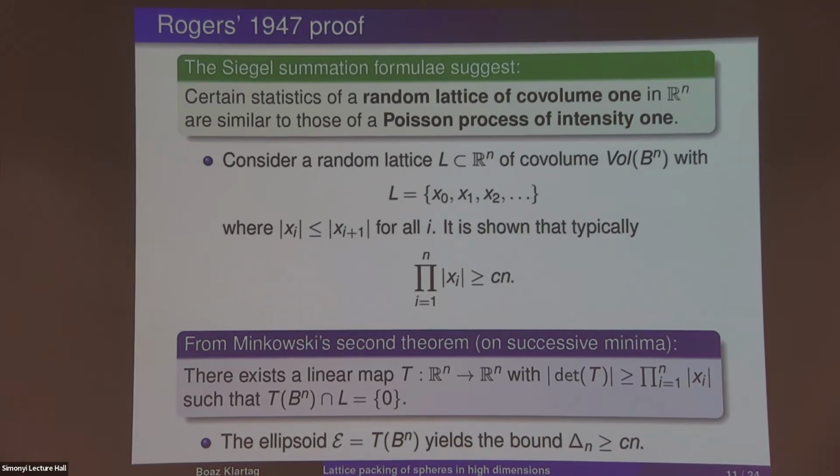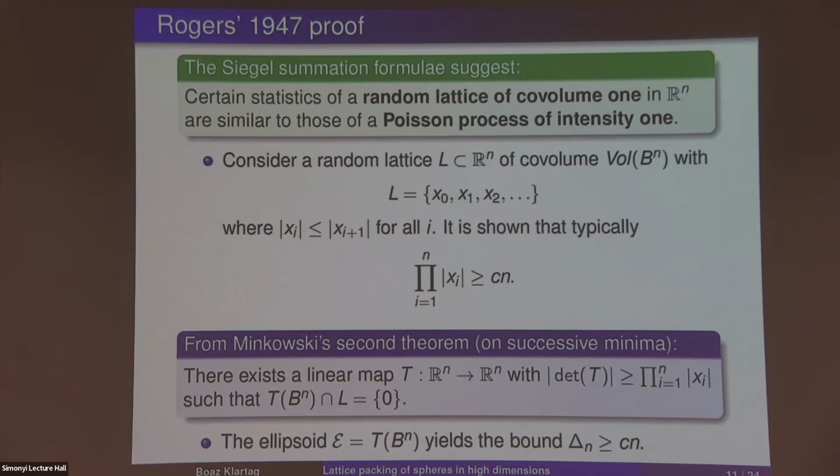Okay, then with probability at least 1/2, or even more than that, typically, for a Poisson process, it's easy to compute, but also for a random lattice, it's not so hard to compute. And Rogers did it. The product of the lengths of the first n vectors is at least n. I mean, you can see for yourself in the assignment what you expect, and see that this is indeed true. Okay, and now you're just pretty much done.